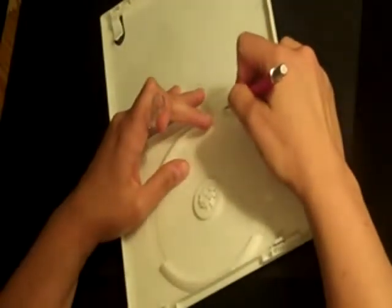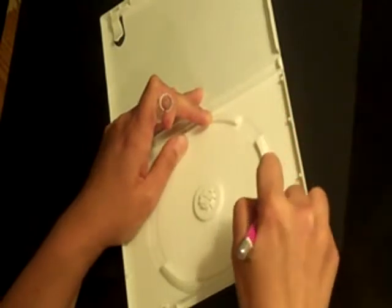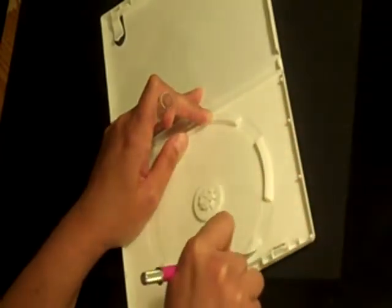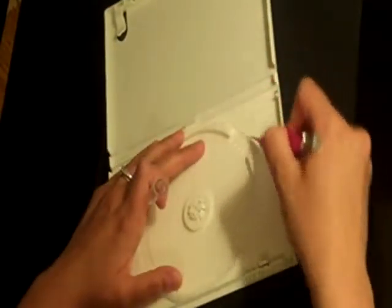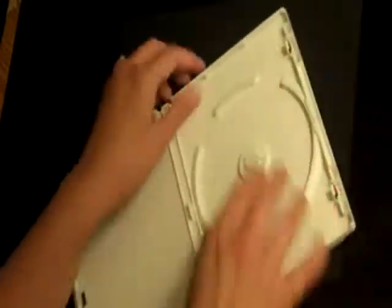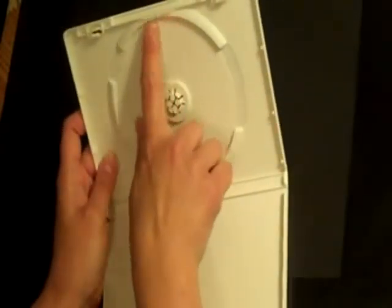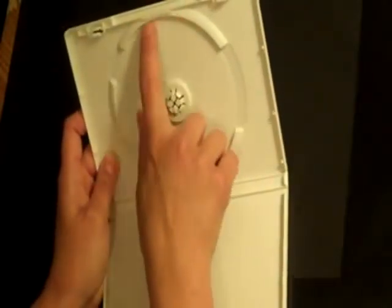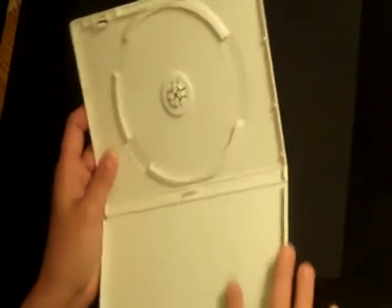So what you're going to do is slowly go around this circle, and it doesn't have to be perfect. You're never going to see it. You're probably going to have to go around it 2 to 3 times, and then this will just pop out pretty easily. Just be really careful around this area right here, because this is the closure area, so you want this to stay intact, okay?